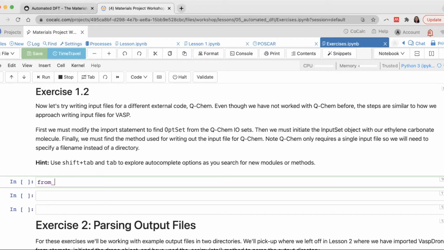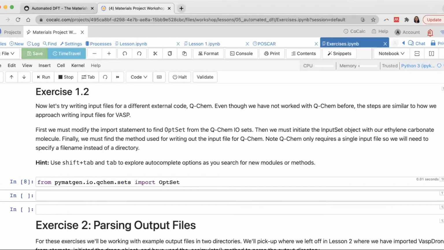So from pymatgen.io, now rather than using the VASP module, let's use the QChem module instead. qchem.sets, and then we can import OptSet, and then shift enter to run that cell. It looks like that imported correctly, so we found the correct import statement.